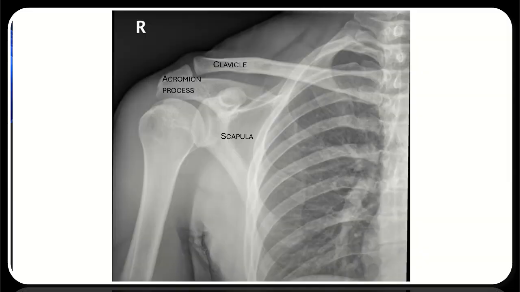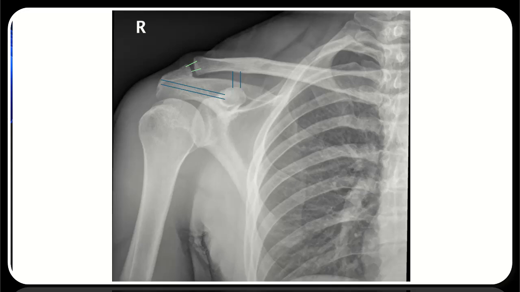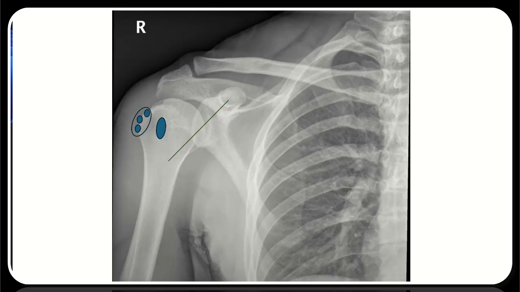Let's review the structures on our radiograph again. The acromion and clavicle have a nice gap. The coracoid is a nice oval structure with a rim and it faces anteriorly. The head of the humerus overlaps the glenoid cavity. Now let's go through the main ligaments: the coracoclavicular ligaments attach the coracoid to the clavicle; the AC or acromioclavicular joint; the coracoacromial ligament makes the roof of the coracoacromial arch; and the glenohumeral ligaments are superior, middle, and inferior — the inferior glenohumeral ligament is drawn in a loop to allow space when we raise our arm. The short head of the biceps brachii goes to the coracoid process, and the long head goes through the intertubercular or bicipital groove to attach to the superior rim of the glenoid, fusing with the labrum.